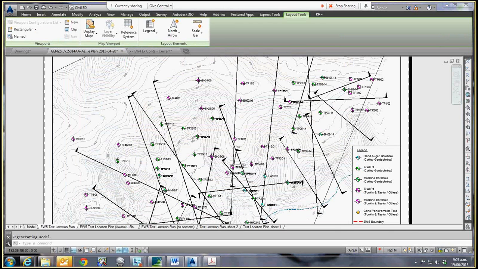So if you can learn how to do this in gINT, it will save you heaps of time, and it's much, much easier to add new information accurately in gINT. So let's say you draw a cross-section, and then next week they go out and drill another borehole right there, and you're like, I want to add that borehole to this section and this section. It's going to be a lot easier to just re-export your cross-section from gINT than to manually go in here, plot it, measure the offset, move it over, and plot it on your cross-section.